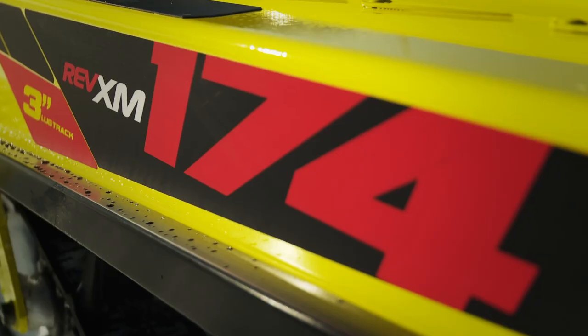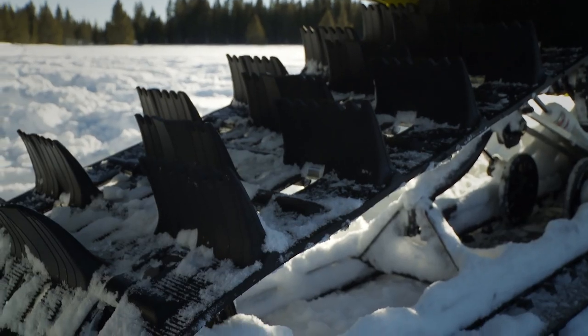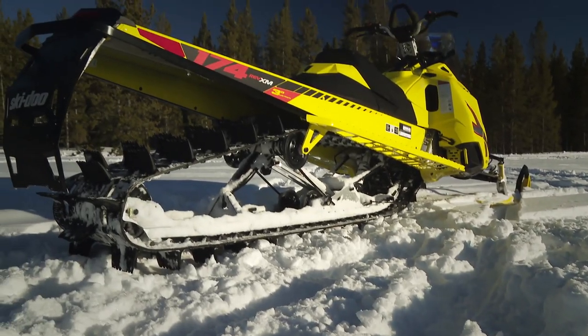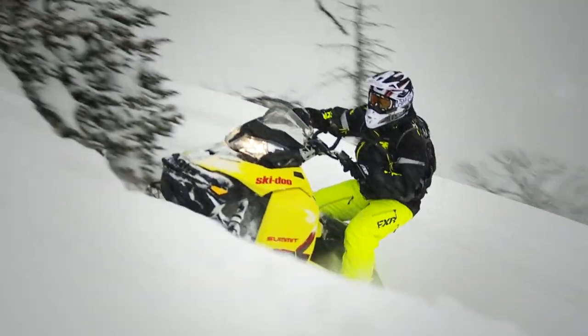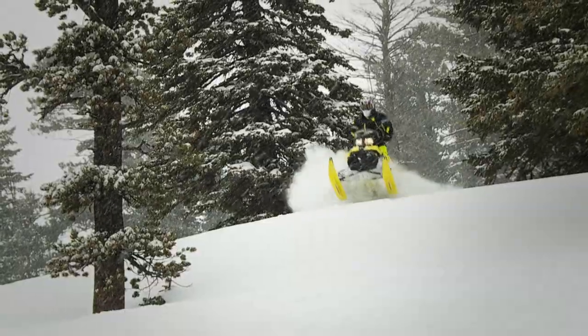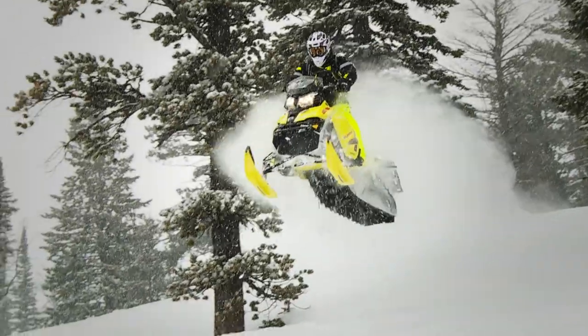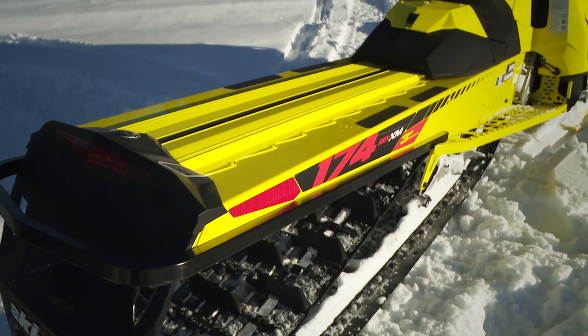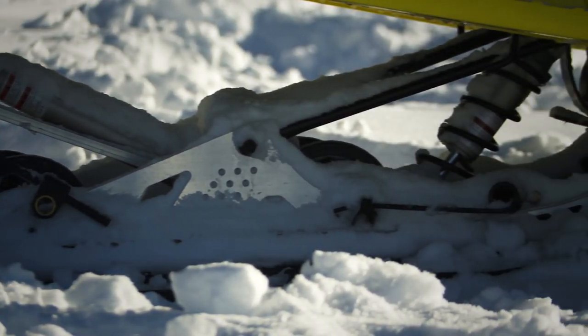Offered in both 163 and 174 inch length, the T3 truly stands for the 3-inch lug depth. You might wonder why 3 inches is so much of a departure from the 2.5 that we all know. The truth is, stock slides can't physically fit a 3-inch lug. To do this, you need to lower the chain case to accept the incredible clearance, and that requires structural changes to the physical size and placement of the chain case as well as the location of the front arm mount.